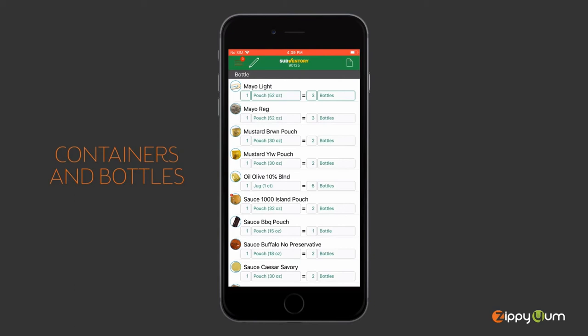If you look on the top left-hand side, there should be a white pencil. If there is not one, that means the access code you are using does not allow you to make changes. You would then need to either be signed in with the partner ID or master code, or ask the main owner to give you access when using the access code. By tapping on the white pencil on the top left-hand side, the pencil will now turn yellow. This means you are in edit mode. Now you can change your bottles, cambros, pans, and trays.